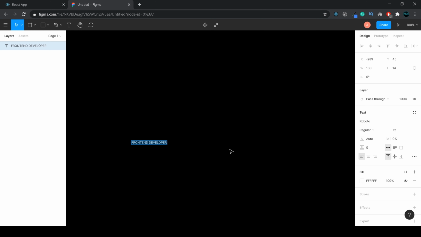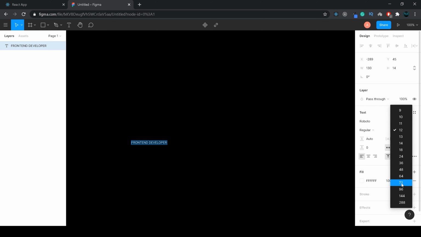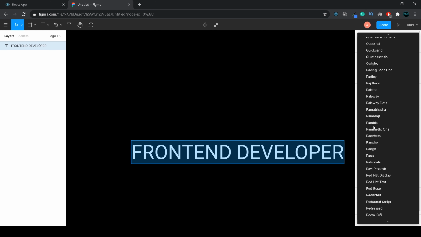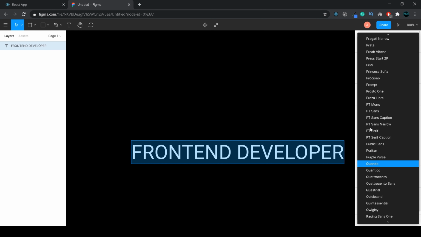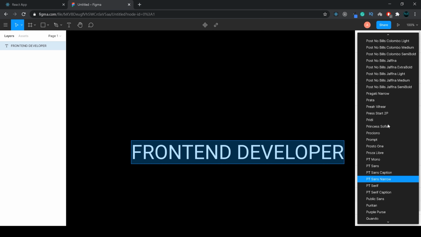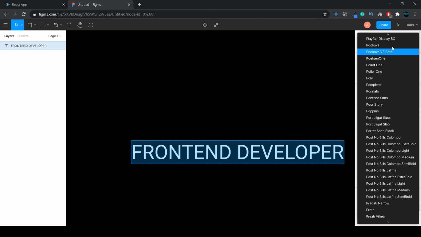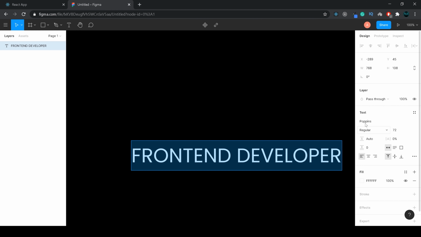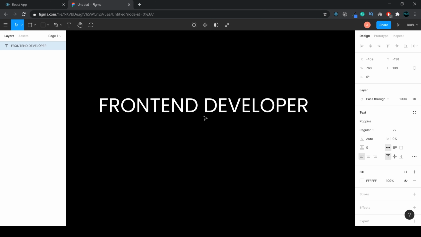I need Control A, and I'm gonna use 72, and I'm gonna choose the font. Let me see. You can use any font you like. Poppins, yes, let's use Poppins. And let me add it to the center right here.